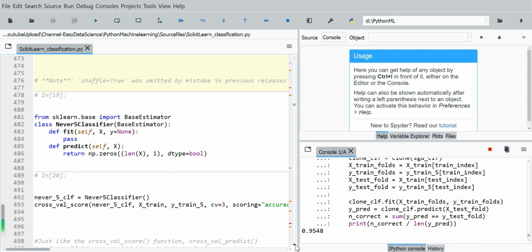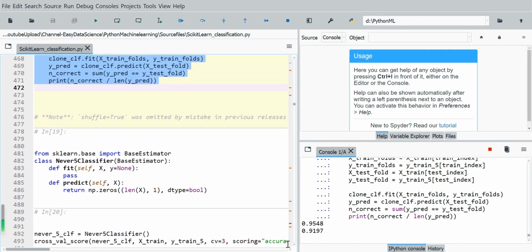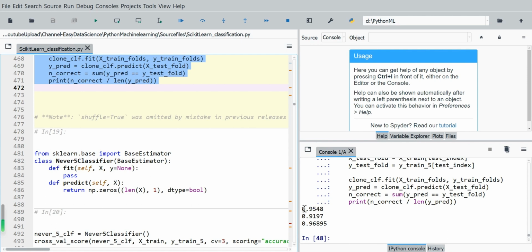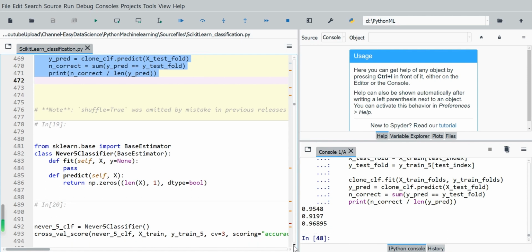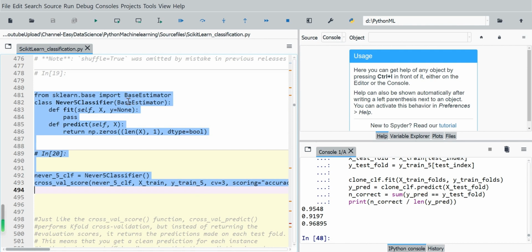The detail of this part of the code and an illustration can be found in a previous video in this playlist. If you are interested, check the playlist of this video. The result for the stratified is a little different from the previous cross-validation.